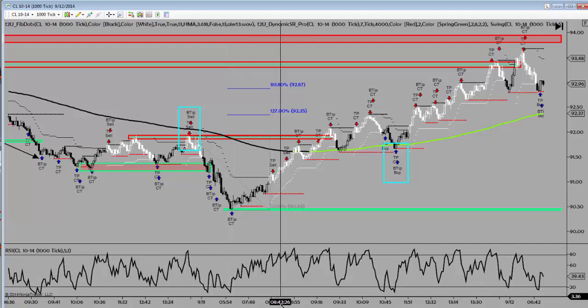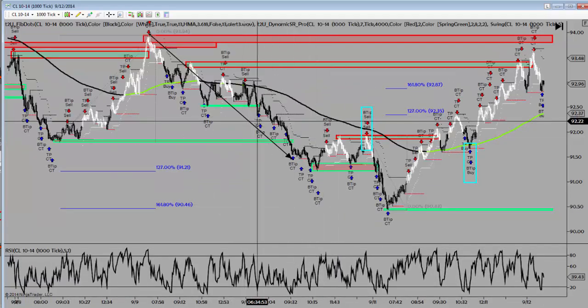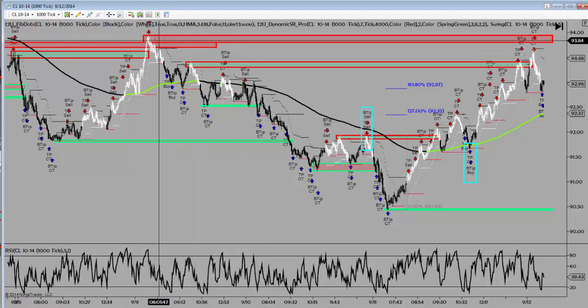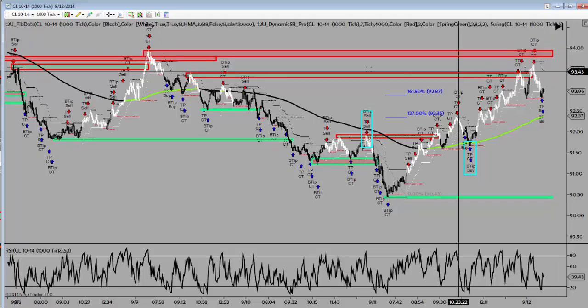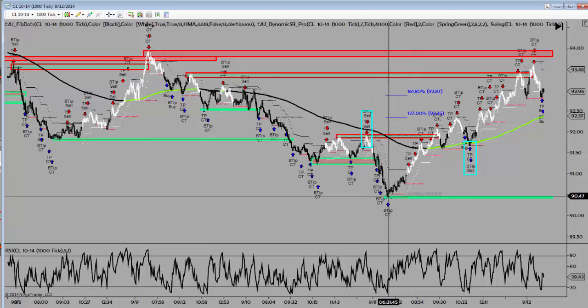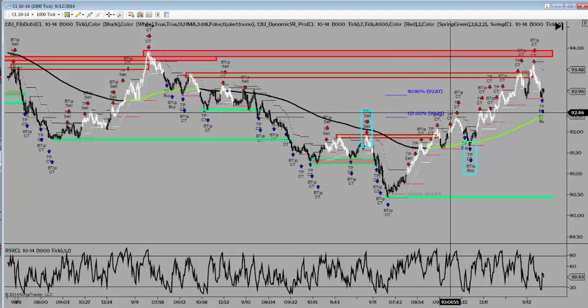So great example. Let's tighten the chart down. What does a bear continuation pattern look like? You can see right here this entire move down started with a turning point black tip sell signal. So that's a cluster 3 at a DSR level sell. We terminated that directional move on a V bottom. So literally it's just a hit and run type of trade.